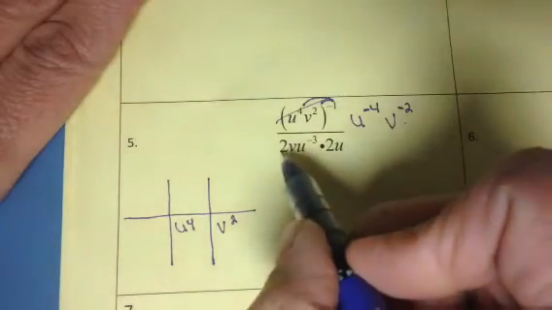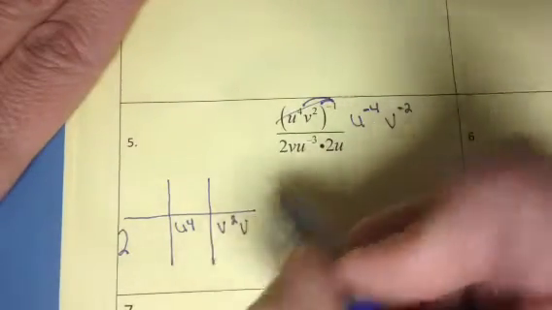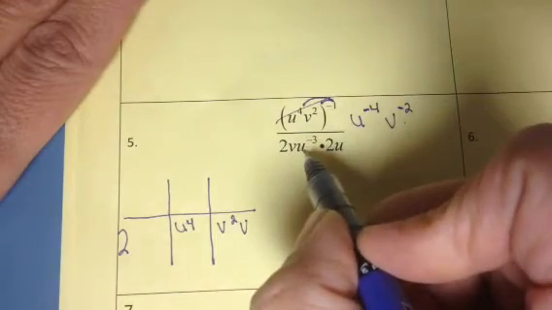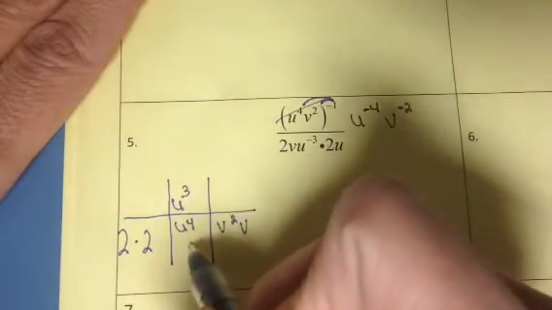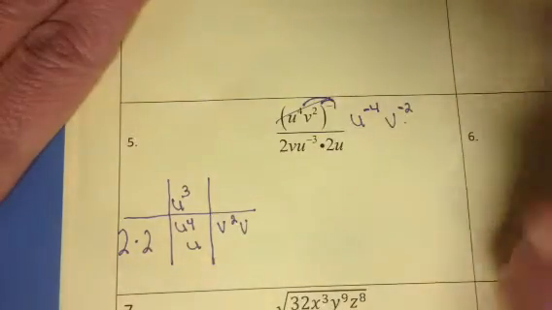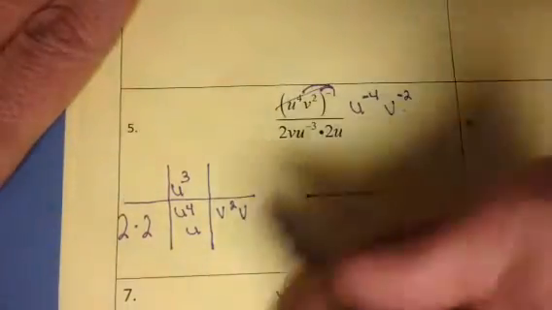When I go to the denominator, the 2 will stay in the bottom. There's no negative exponent attached. The v will stay there. This u, however, will be going to the top because it's negative. This 2 will be staying, and that u will be staying where it is. So then you can go to your different houses and start to clean them up. So this fraction bar is for my answer.